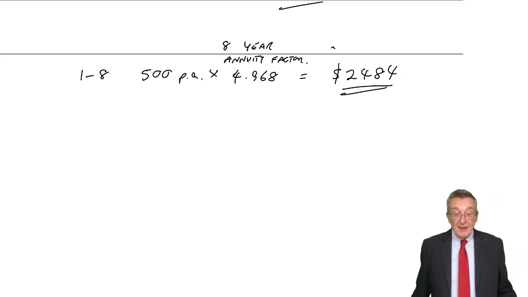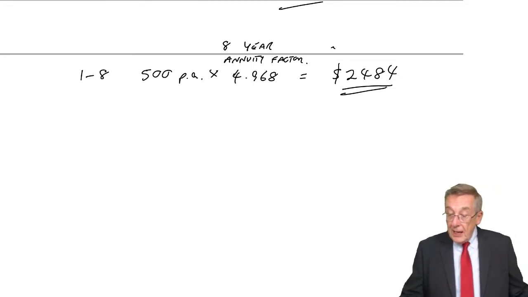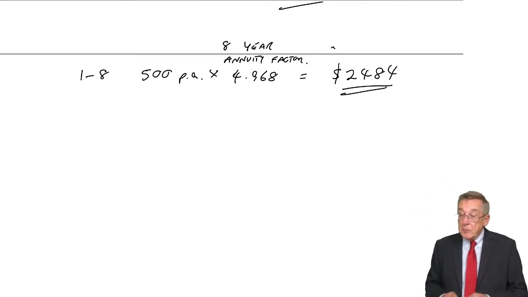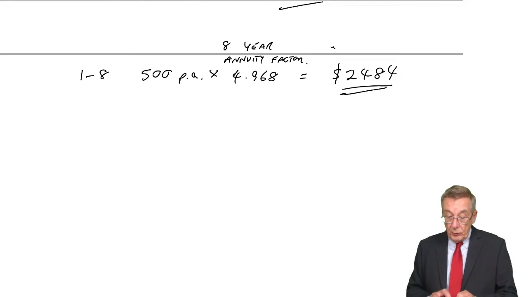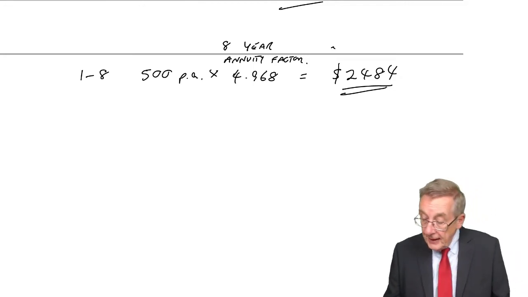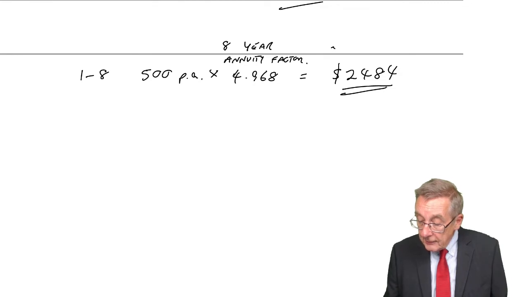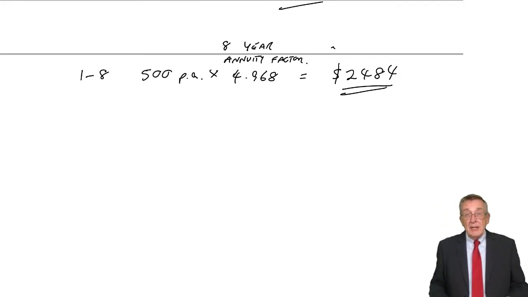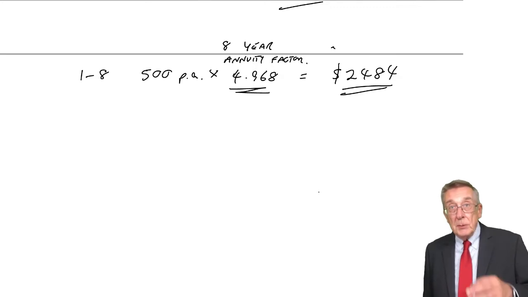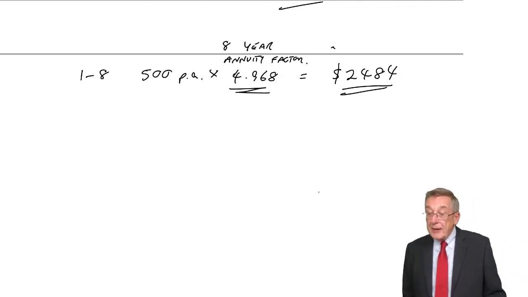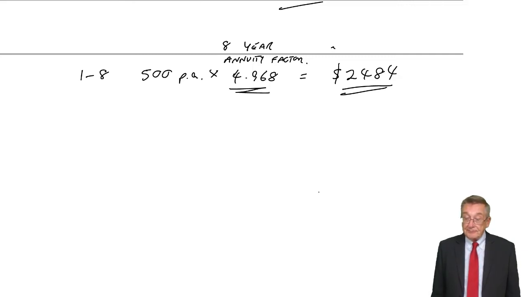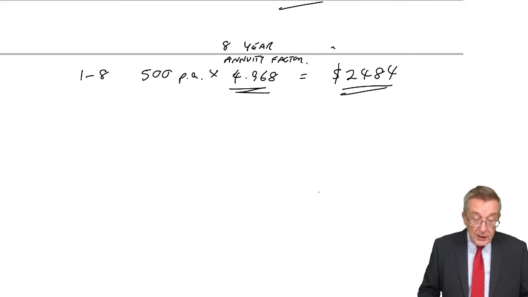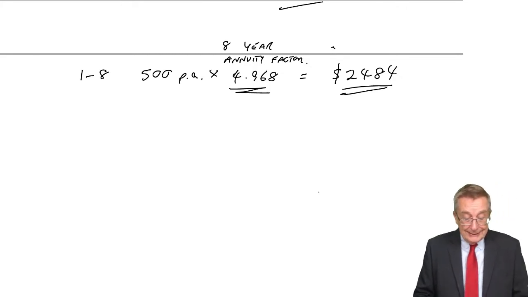So for individual amounts, an amount in 1 year or an amount in 5 years, we multiply by the ordinary present value factor. If we have an annuity, an equal amount each year, we multiply by the total or the annuity factor. However, before I leave annuities, there is one, what you might call trick, to watch out for. The annuity factors from the tables give us the total for any number of years from 1 onwards. So it can give us a total for years 1 to 8, years 1 to 5, years 1 to 15, and so on.